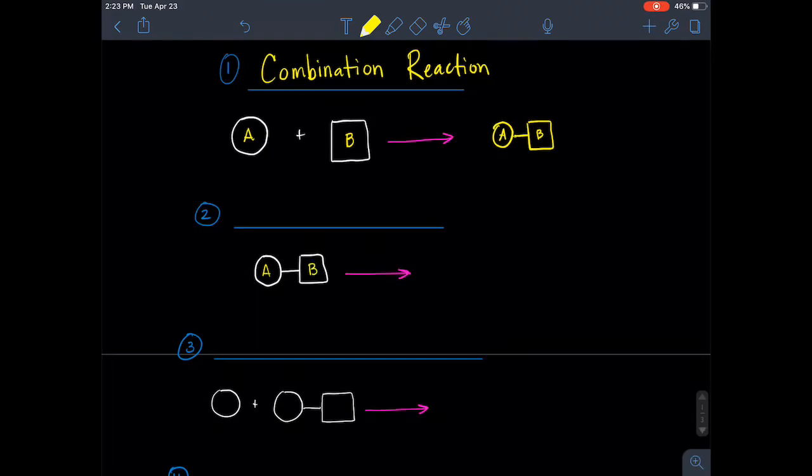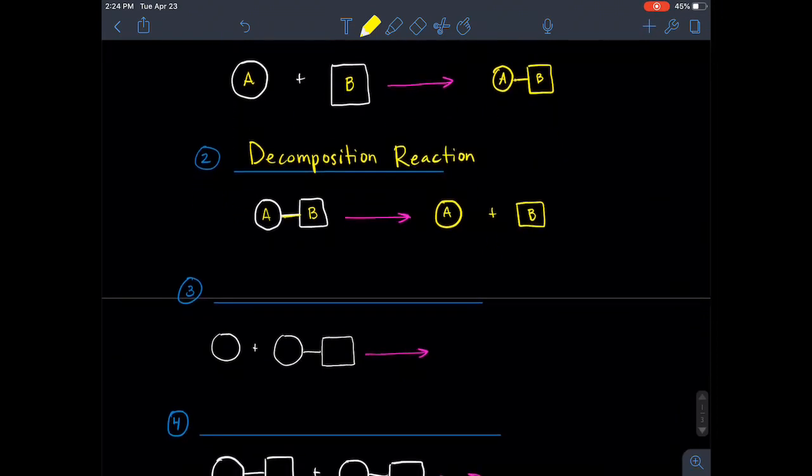Okay, well, let's say that we start with that type of molecule that has the circle and the square. We'll call that, again, A and B, and it's got a bond that's causing the A and the B to be joined together. That's why there's a line between the circle and the square. And in another different type of reaction, we can actually have the circle separate from the square. So now they're by themselves, and so they have their own properties because they're no longer joined together. This one is the opposite of a combination reaction. This one we call a decomposition. It's like the opposite of a composition, putting things together. It's pulling them apart, so we call that decomposition reaction.